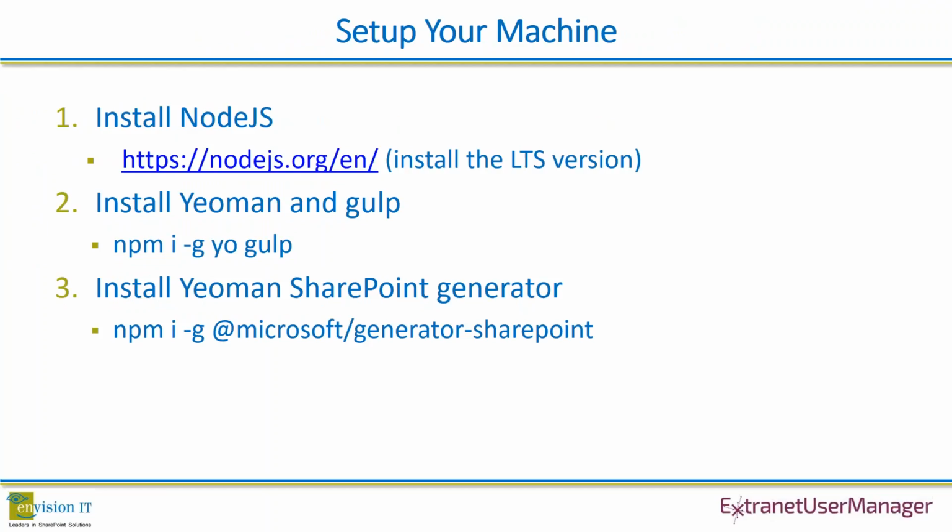Now there's some things that you need to do on your local machine. I mentioned Node.js is basically the runtime environment that your apps are running in as you're working on your development. So you need to install Node.js. You also need to install Yo and Gulp. So Yo is the scaffolding engine that builds your project for you. And Gulp is the task runner that basically watches your project, looks for changes in it, compiles and deploys that out for you. So you actually use NPM, which is part of Node.js. It's the package manager to install both Gulp and the Yo SharePoint generator components. So I've got those installed on my local machine.